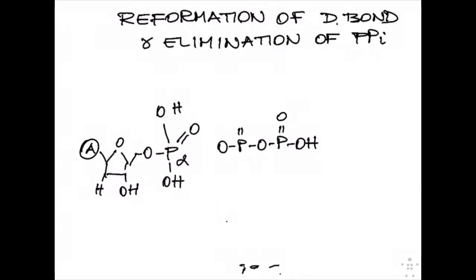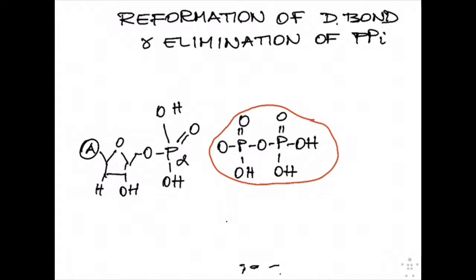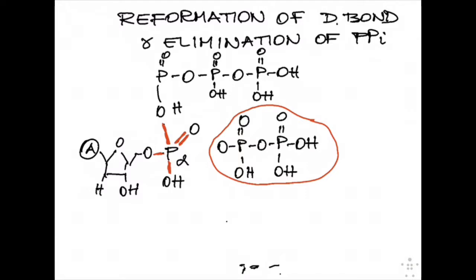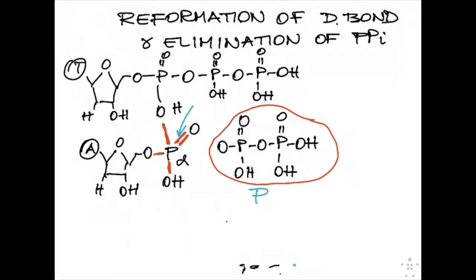So here is my pyrophosphate real quick. I'm going to circle the pyrophosphate in red. The pyrophosphate gets lost. The double bond is reformed, so let's count the bonds. 1, 2, 3 is the new ester bond, 4 and 5. And I'm going to complete my drawing here. So we have this connected to the phosphorus atom above. OH, double. And here we have the hydroxyl group, another hydroxyl group, and this one is right here. But we have a thymine connected to the first carbon, hydroxyl group here, hydrogen and oxygen. So here we have the reformation. I'm going to point with the blue arrow to the reformation of the double bond and the loss of the PPi.